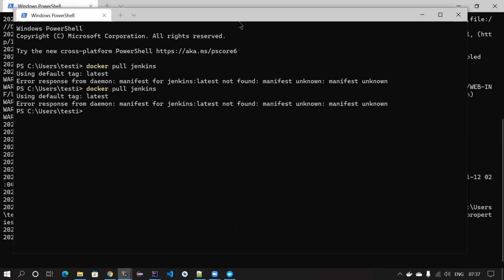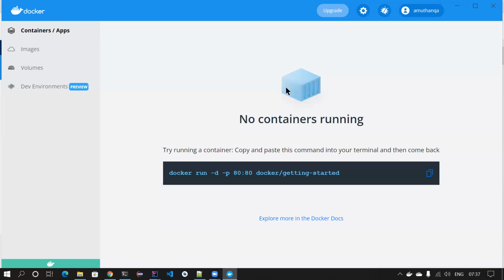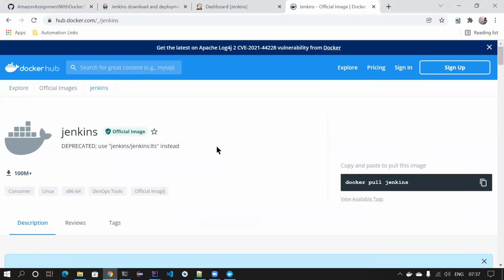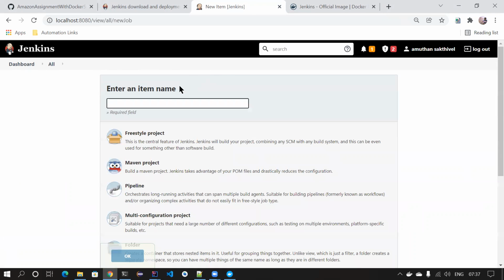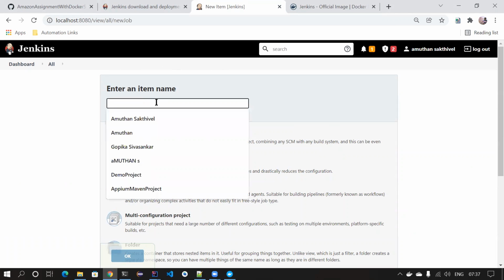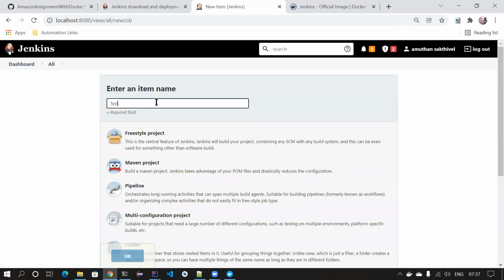Okay, we will come to the installation part, or you can do the installation part by watching some YouTube video also. What I'm going to cover is basically the after-installation part. Maybe I'll create a separate video on that, and then I will upload it into our Selenium automation framework series. So I'm just trying to create a new job, and let's name this test Jenkins.